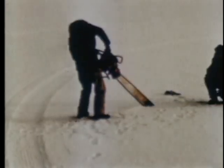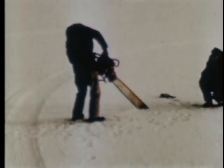The pilot sets the R-4D down very gently, feeling out the surface. Should the ice feel unsafe during this run out, he would make a touch and go for further investigation. In this case, the pilot is satisfied with the condition of the ice and makes a full stop landing. Out comes the power saw for measuring the ice.